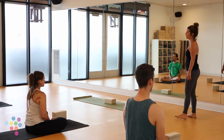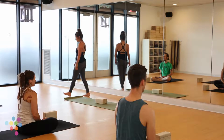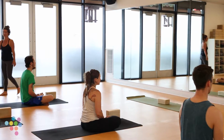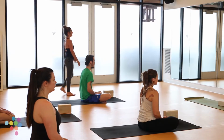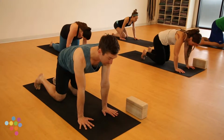Taking one more full round of breath on your own count. At the bottom of your next exhale, you'll open your eyes and we'll slowly make our way into our first position, tabletop, coming onto hands and knees. You can just set your block aside if you're reusing it. We'll have the option to utilize it later.